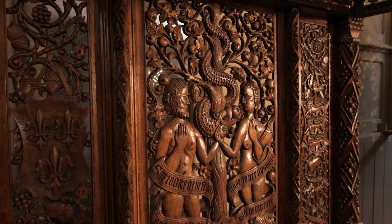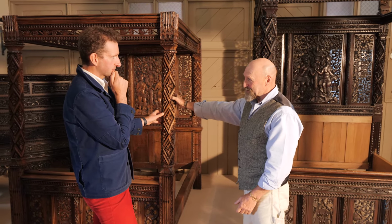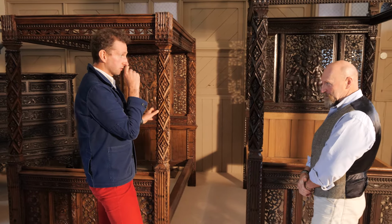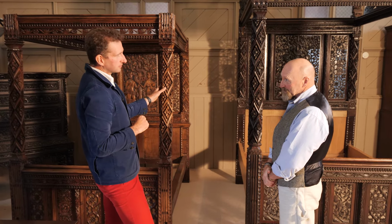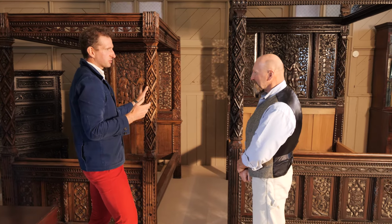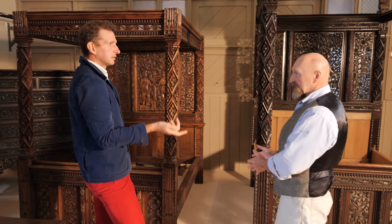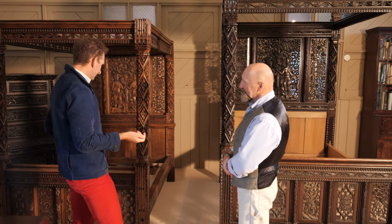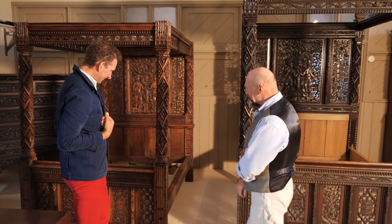But interestingly, this belonged to John Paul Getty at one stage, didn't it? And I think he also owned another copy made by George. The other George Shaw copy as well. So it was presumably thought that it was a very good bed. Yes, exactly. I mean, in the Getty collection, gosh. And in the lack of Tudor originals, because at this stage nobody realised a Tudor original, never mind a Tudor royal original bed, had survived. So I suppose it's a reasonably good substitute for a Tudor original bed, isn't it?